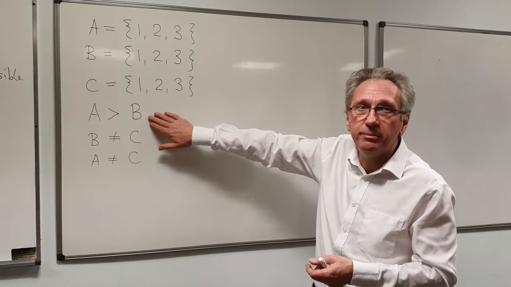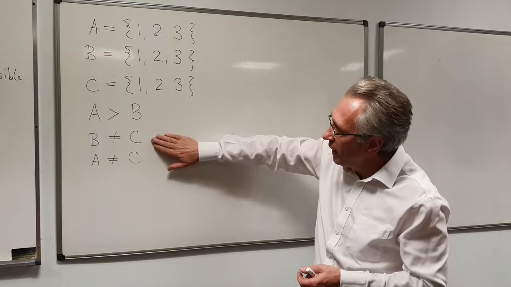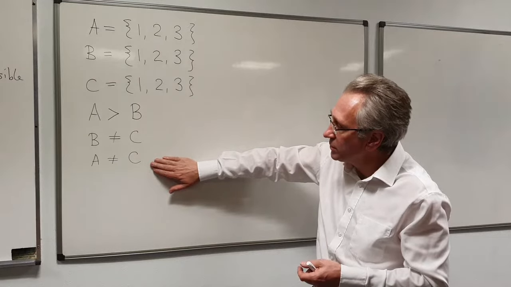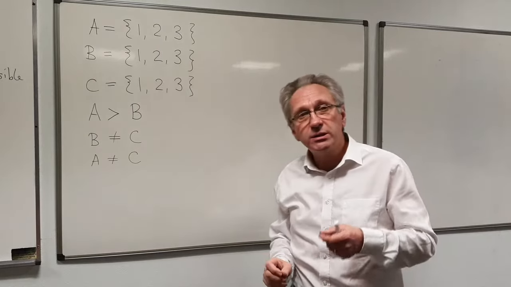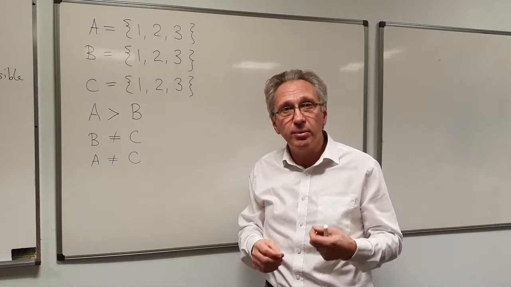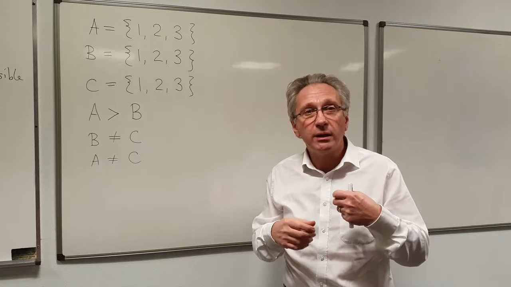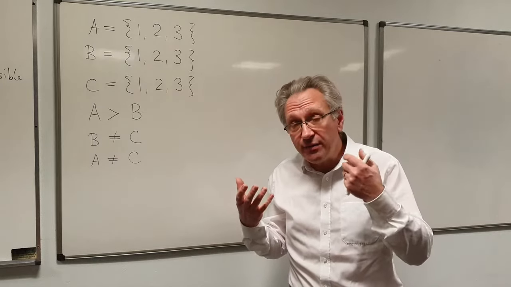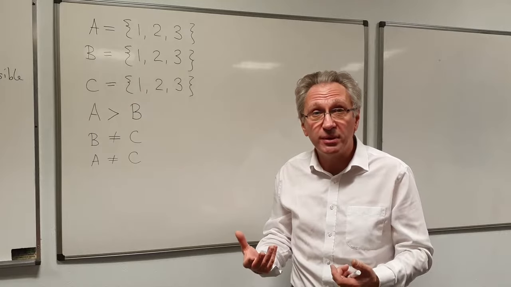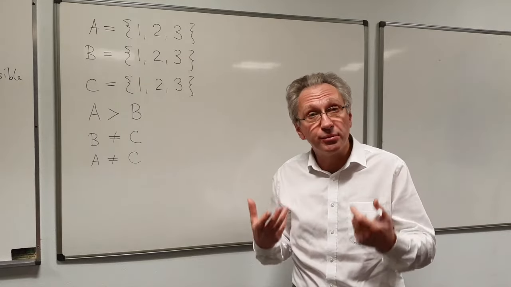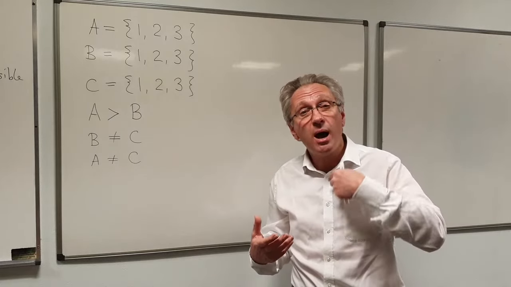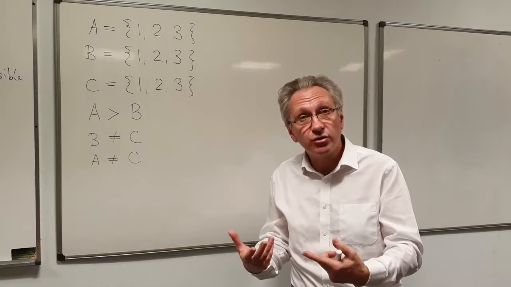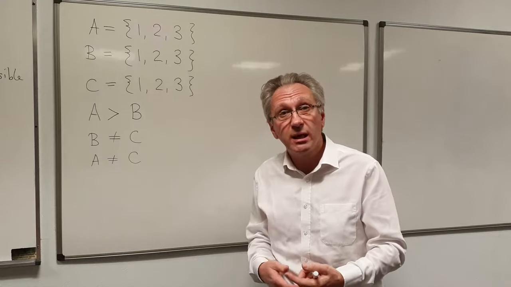Here are my constraints: A must be greater than B, B is not allowed to be equal to C, and A is not allowed to be equal to C. So I can solve this problem by a simple process whereby I go through all of the possible values one at a time. And then if I reach an assignment of values that breaks the constraints, I backtrack. I backtrack to the last decision I made and I try another value.